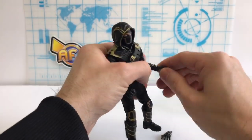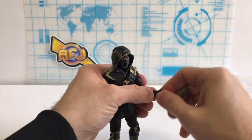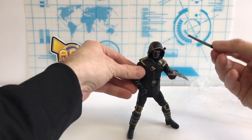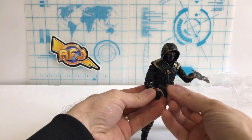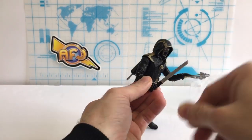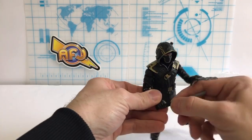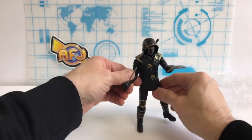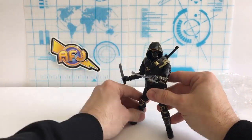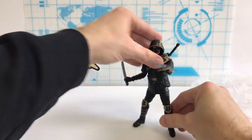And then this is the right hand with the... So I think it's funny that in the movie he does carry a bow, but he does not have it here. Which I don't know, what did they think they were spoiling? Little rough. There he is throwing.